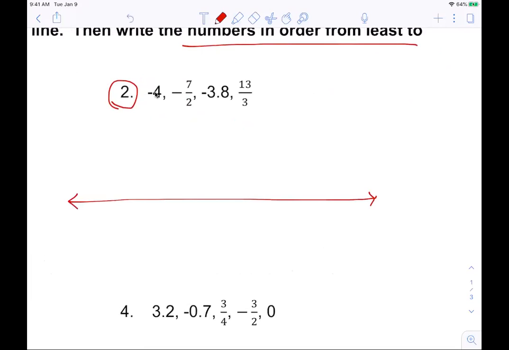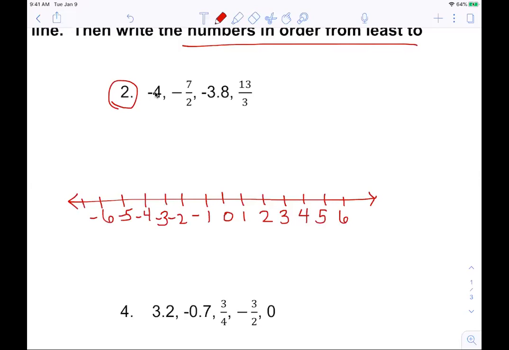So you can do this just on separate paper, make yourself a number line. As I was grading homework yesterday, I was noticing that a lot of students did not label your number line. You can't just randomly plot points on a number line. You must label each tick mark with numbers. Oh, that shouldn't be a 6. So I'm drawing a number line, labeling values on my number line. So that's the first part of graphing numbers on a number line. You have to have the number line labeled.